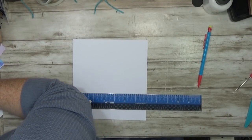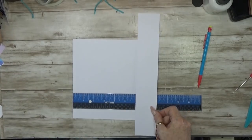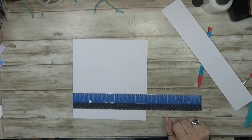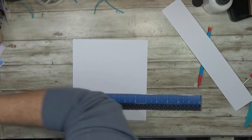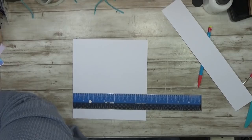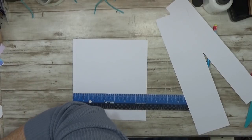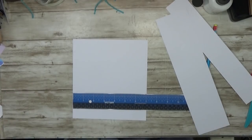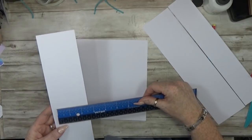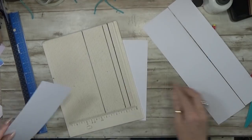So the first one I am gonna cut at 2 inches. So that's a nice small pocket. We're gonna make a pocket out of that in a minute. Now the next one, I want also 2 inches, but I'm gonna cut it at 3. I'm gonna show you later why. And then the next one, we are gonna cut it also at 3. So we need 3 pieces, one 2-inch and the other 2 are 3 inches. And for the centimeter people, it's 7.5. 7.5 inch.